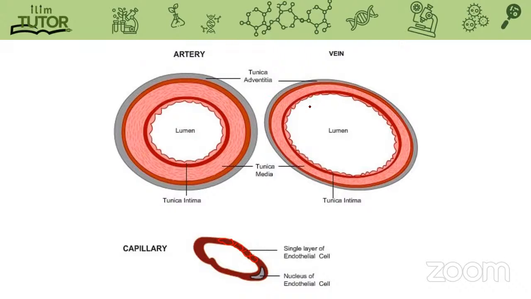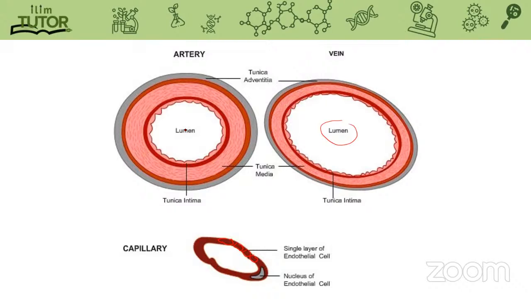Next, we move on to the veins, and we can see that the vein has a very large lumen, or space within it, compared to the artery. Now, the veins, in terms of how thick they are, you can easily see that they are not as thick as the artery. And the reason, obviously, is because these are basically returning blood to the heart. They are not particularly pumping blood to different parts of the body.